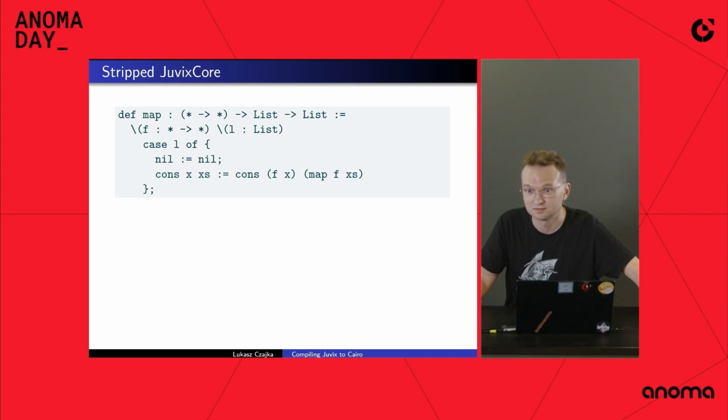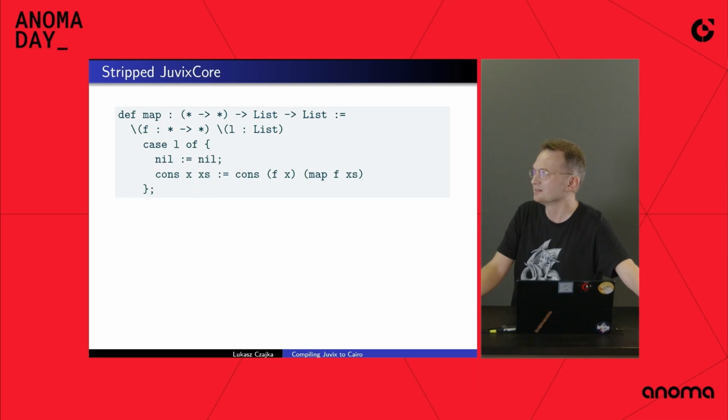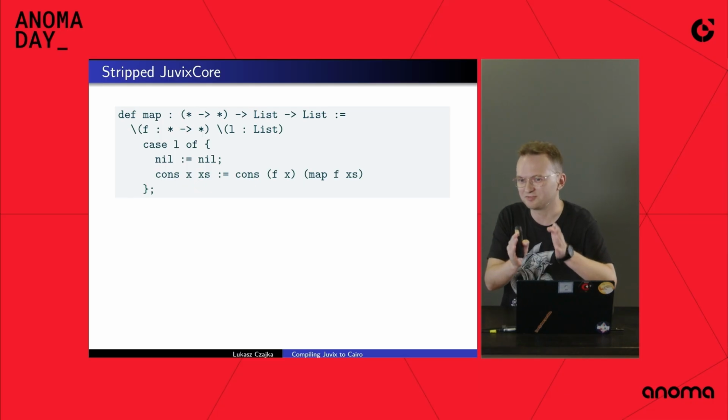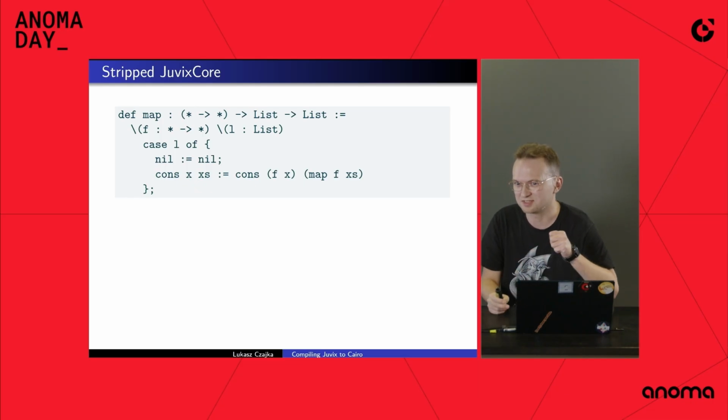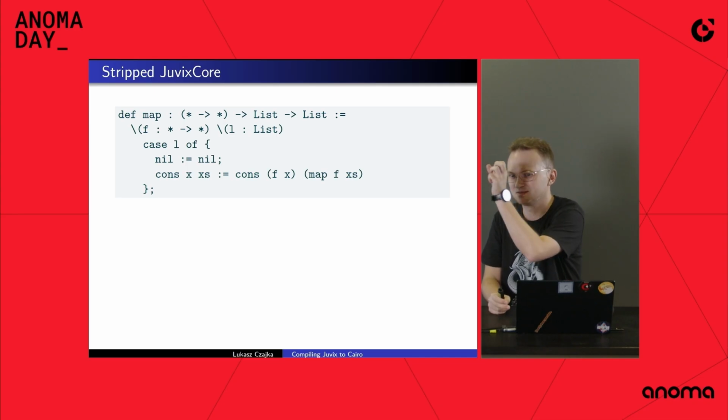Just one very basic question. What is list, if you said you erase type information? I didn't show this on the slide, so now list is still an inductive type, but we did the same kind of erasing in the definition of list. So now you have a cons which has star and list. Thank you.